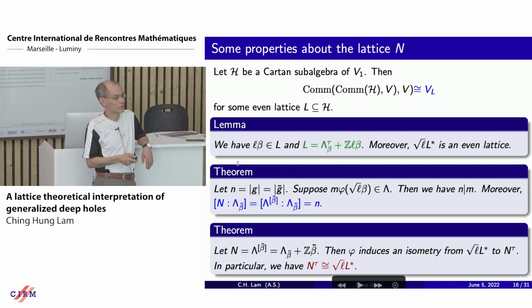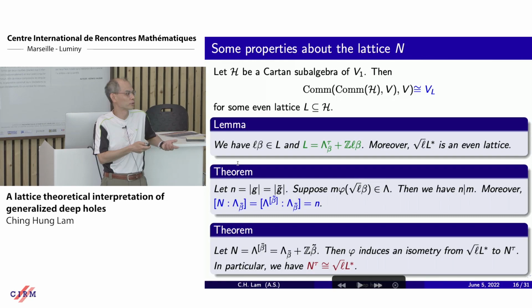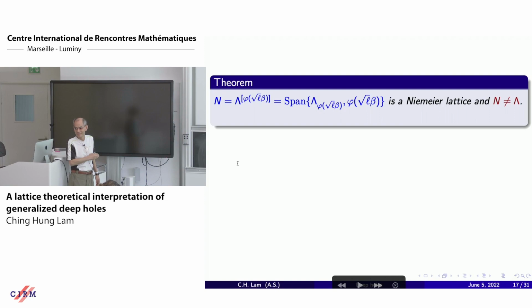Now, why this is important is because the Lie algebra structure of the V1, in fact, is encoded inside this L star, okay? So this N tau is actually telling you the root system of the L star. Well, the point is working carefully on everything, okay? Another thing which we can easily see is that this new lattice is not the Leech lattice. It means it's really a Lie lattice with roots.